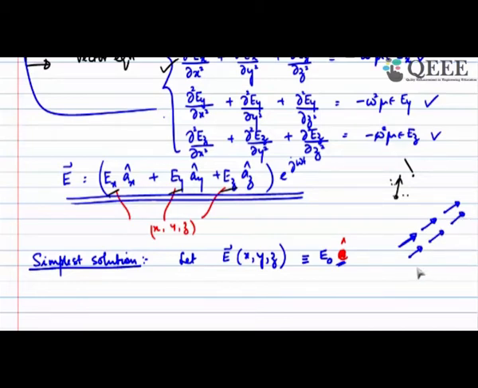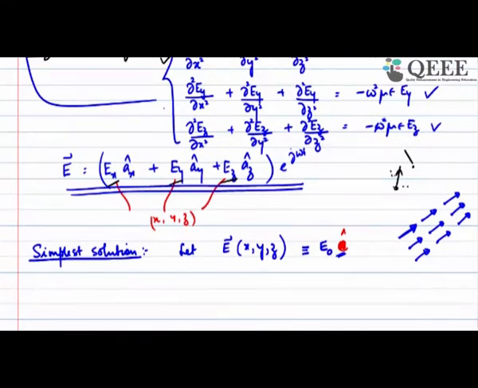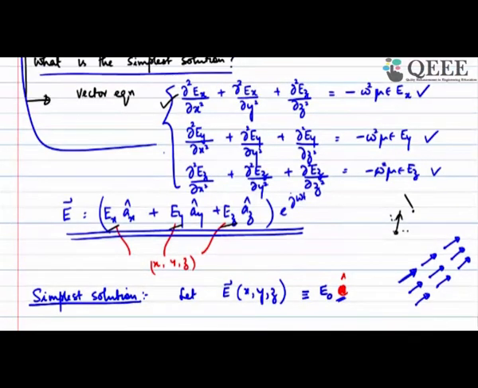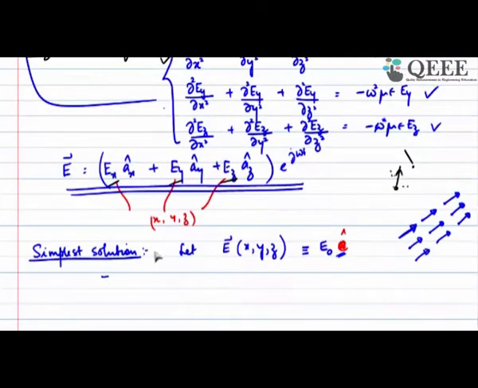So the physical meaning of my trial solution is this: there is no curl, there is no divergence, it's constant everywhere. This is not an impossible field. I can have a field like this, no problem about it. The question is, will it satisfy my equation? Will it be consistent with all my Maxwell's equations? So if this is a constant, I'm going to try the simplest solution. This is trial 1.